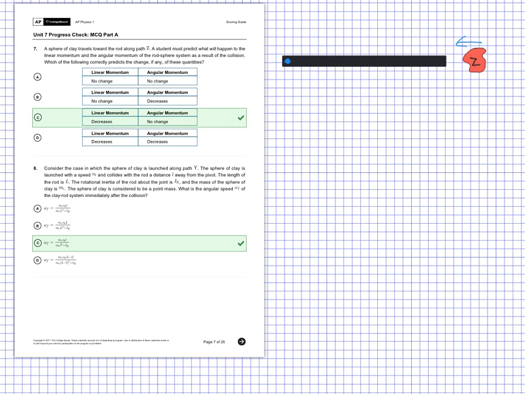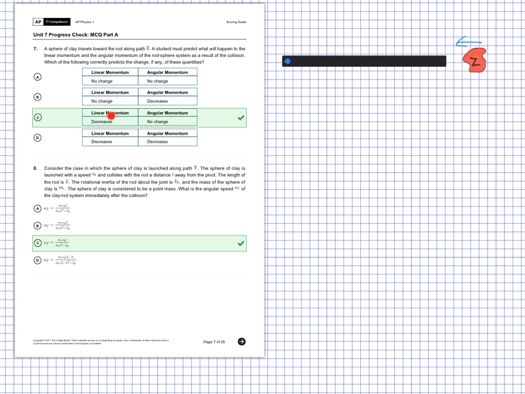Well, I think angular momentum is the easiest one to talk about first because angular momentum involves this rotation about an axis, and Z is going to be going straight into that plane. That pathway would be straight along the line of action here. So it's not going to provide any torque. It's not going to spin the beam at all. And therefore, there's 0 angular acceleration before impact, and after impact there'd be zero acceleration also. So there's no change in the angular momentum. And again, because they said they're talking about the clay and rod system, then it's conserved.